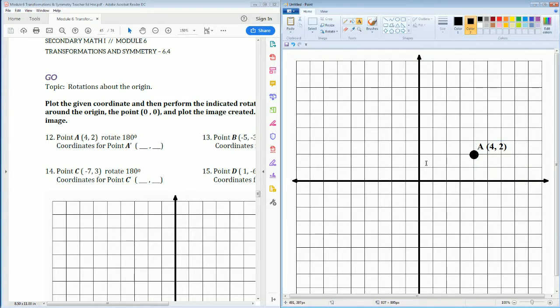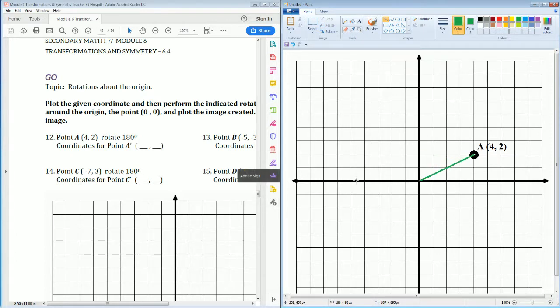Good. They say you want to rotate this 180 degrees. Very straightforward. We apply our rule of perpendicular lines. Alright, so from here, because again, we're rotating it about 0, 0. So it goes from here to 0. How do we do that? Let's do that. 1, 2, 3, 4. It went horizontally 4, then it went down 2.